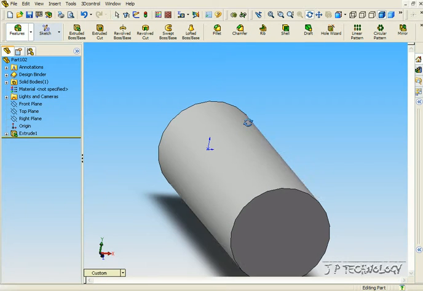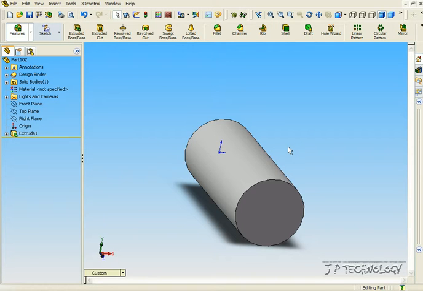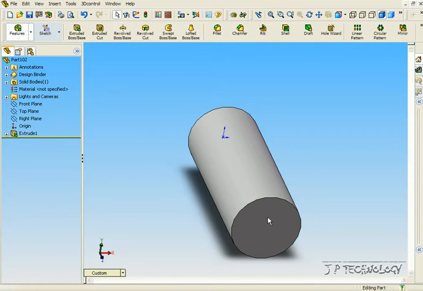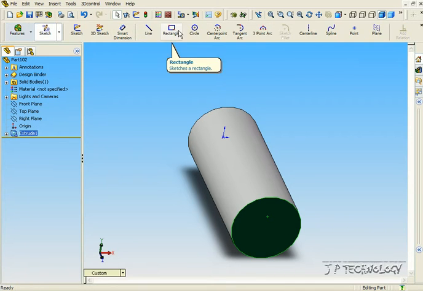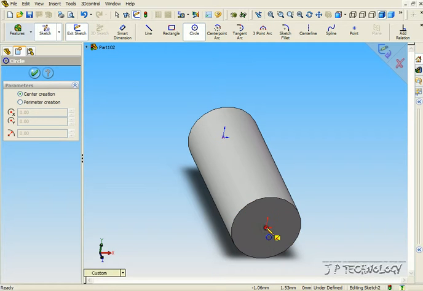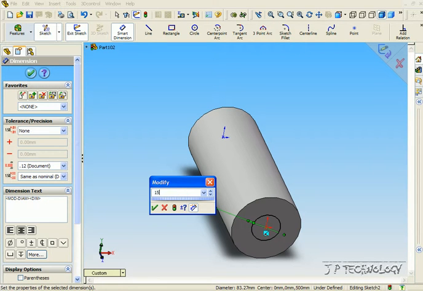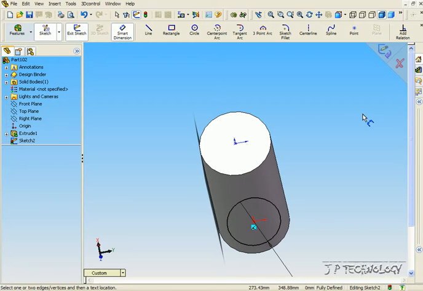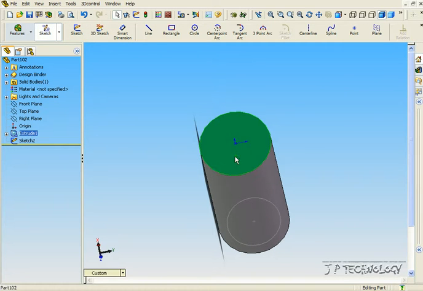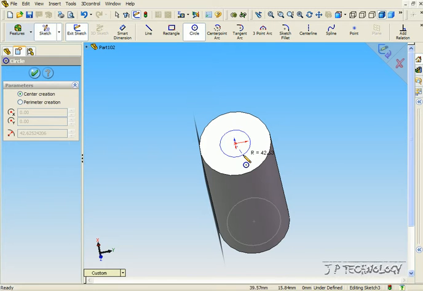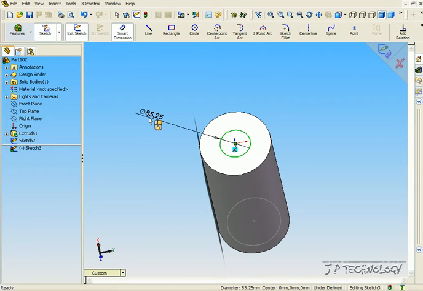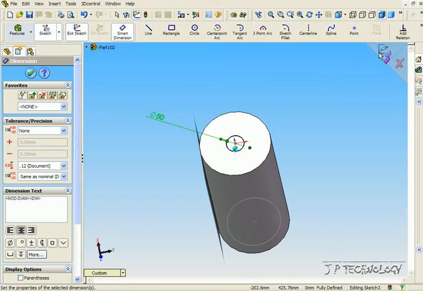Now to do the extrude cut loft here, you need two profiles, so two different sketches to create the extrude cut loft out of. So let's click this face here and let's sketch a circle on it, and we'll do it from the center point here, and let's make this circle have a radius of 150. Click OK, finish that sketch, and click this face here, and we'll do the same, and we'll make this with a diameter of 50. Click OK.